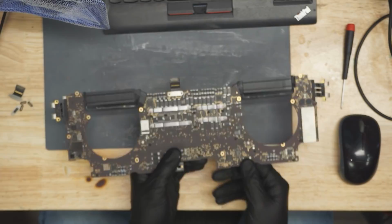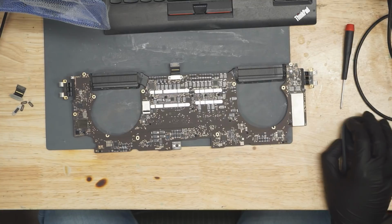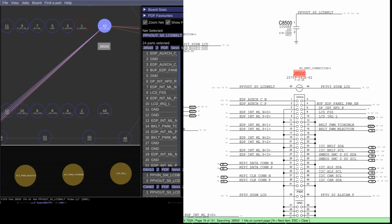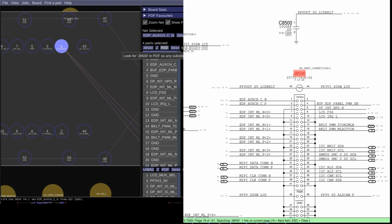If we were to find the LCD connector on the schematic, you'll see that over here we have a backlight pin on pin 43. See this? PPV out SO LCD backlight, that's going to be somewhere between 38 to 50 volts. And right next to it, with no separation, no ground pin, no nothing, you have DisplayPort aux channel. Now, let's take a look at where DisplayPort aux channel is going to be going to.